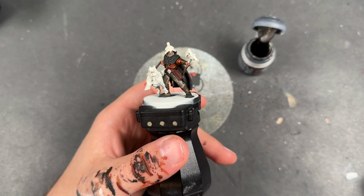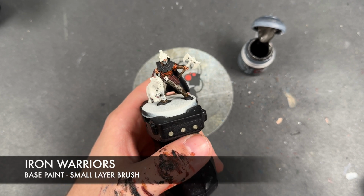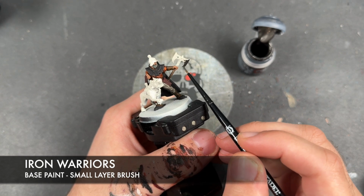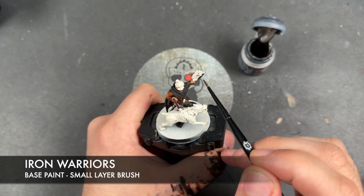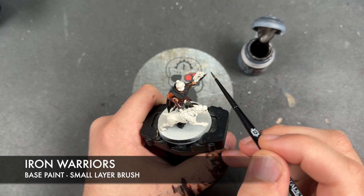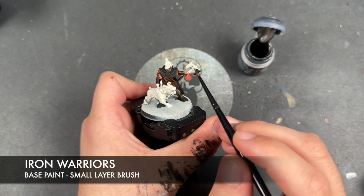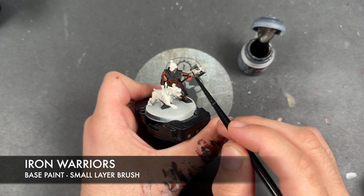So with that now done, we're going to take some thinned down Iron Warriors and we're going to be applying this over quite a few different details. So we're going to be looking for any belt buckles, any weapons, any helmets, any armor, a whole bunch of stuff. I'm going to apply this all over.